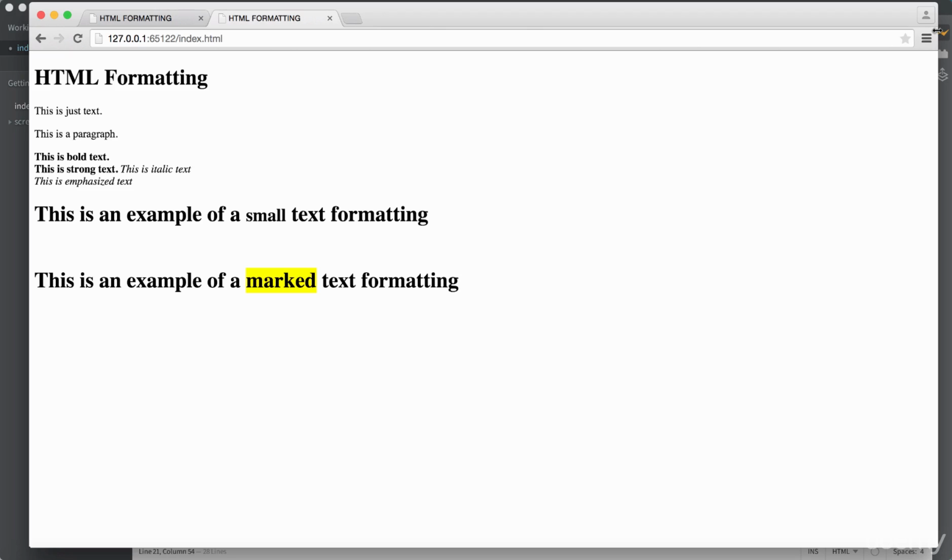So there's a bunch of different options we have when it comes to actually styling our text within HTML. But obviously a majority of the stuff that we do that's going to style things or make things look good is all going to come when we learn CSS. But it is important to know what we can and cannot do within HTML.